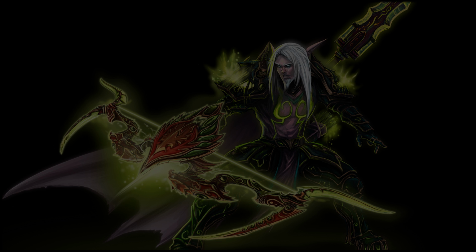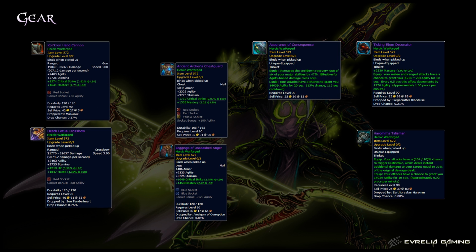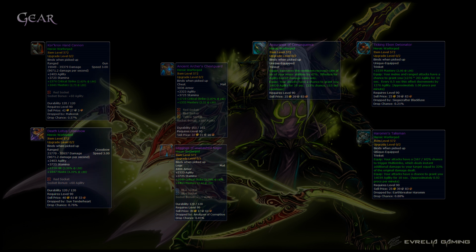Finally, your gear decisions. You should select gear based on it having as much agility as you possibly can. Secondary stats are generally quite close together, so agility is far and away the main deciding factor. To optimize further, try to obtain the 4-set tier bonus. For trinkets, Assurance of Consequence is your best option, with Ticking Ebon Detonator as your second slot. Haromm's Talisman is also a viable alternative for Ticking Ebon Detonator, but it's more beneficial for other classes and specs.